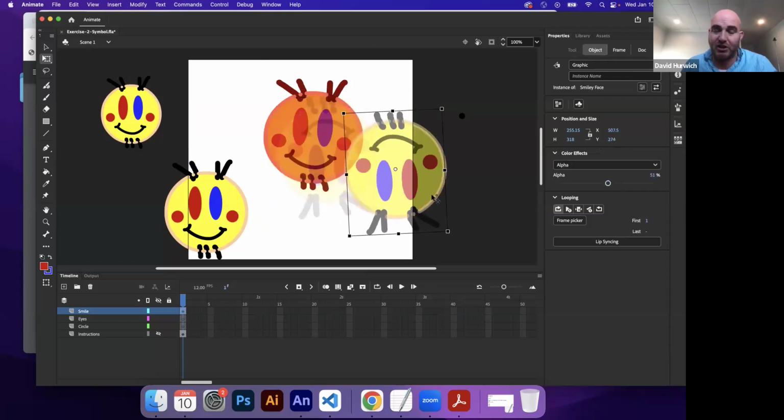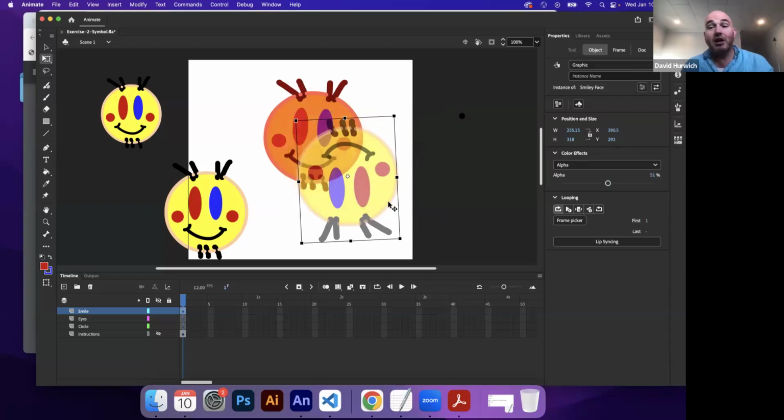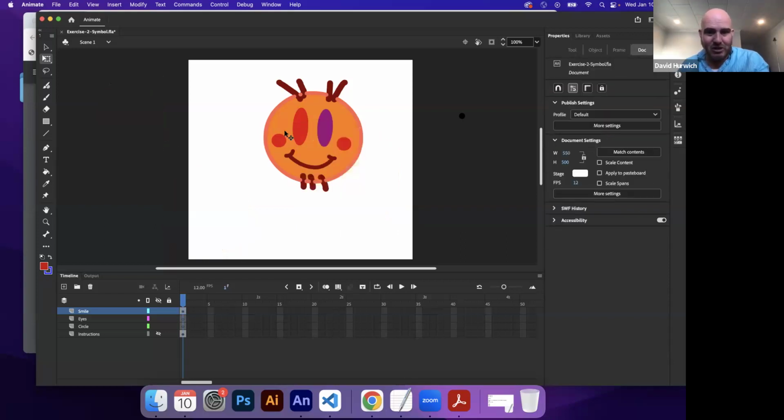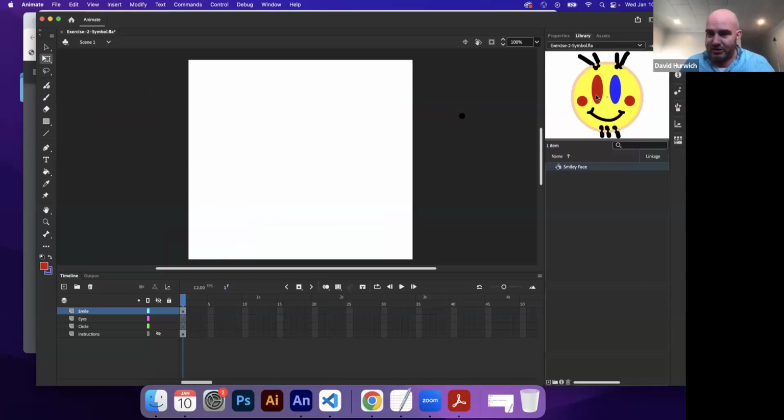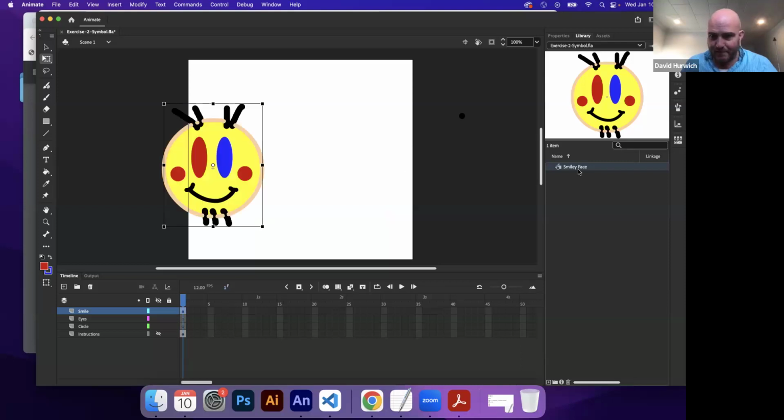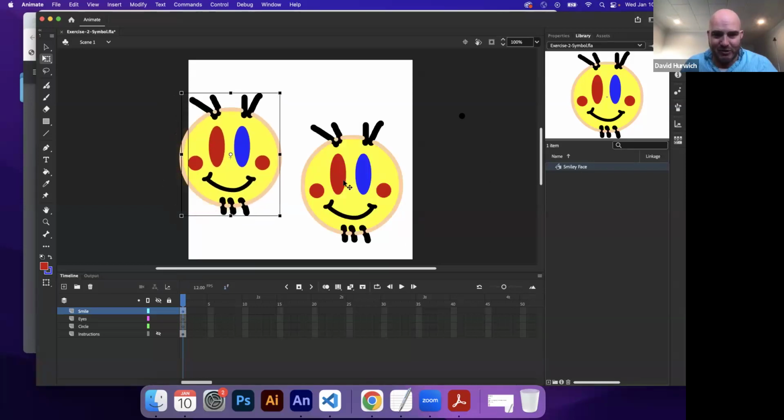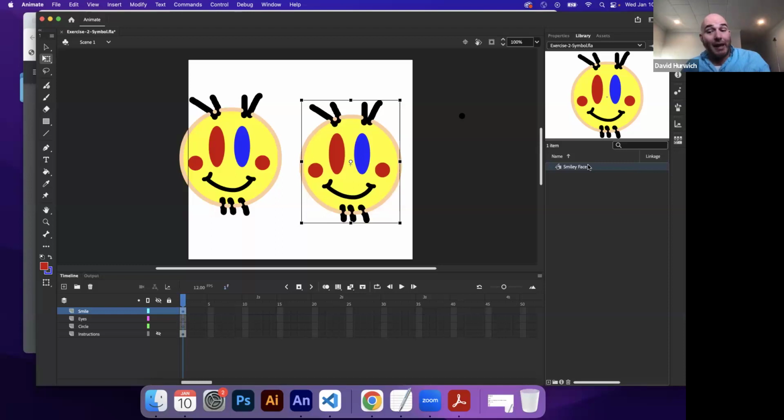Okay, so things like the color tinting and playing around with the opacity allow you to make an instance slightly different, but doesn't technically change the original instance in any way. All right, I'm going to make 2 instances here. Now, anytime you edit the original, you're going to edit any copy of it. I showed you that before.